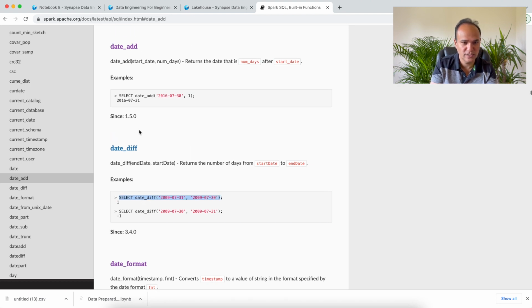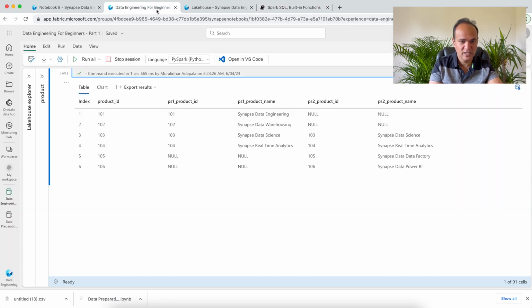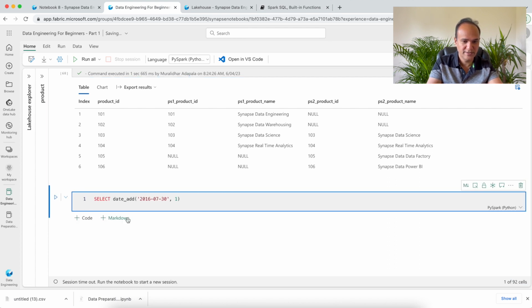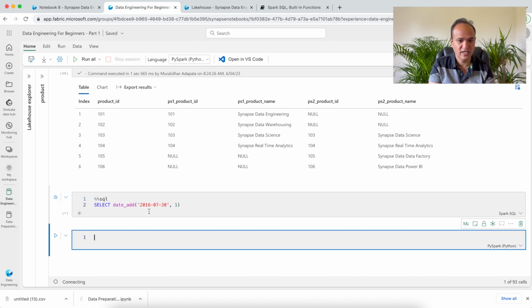You copy this, get to your notebook and run that, to understand how each function can be used.